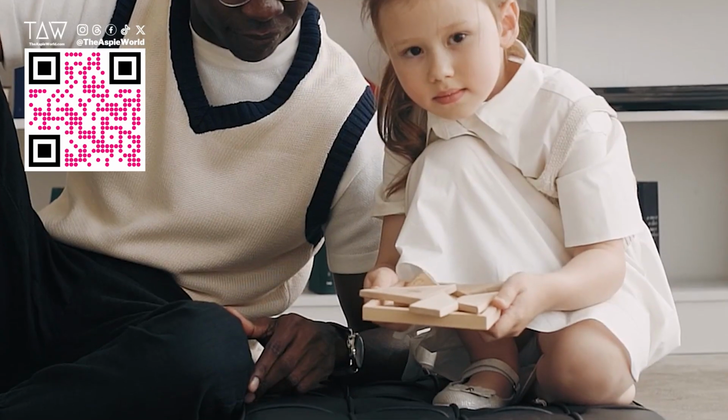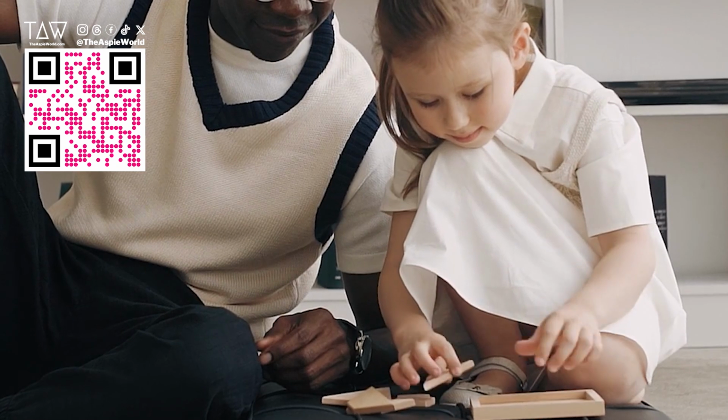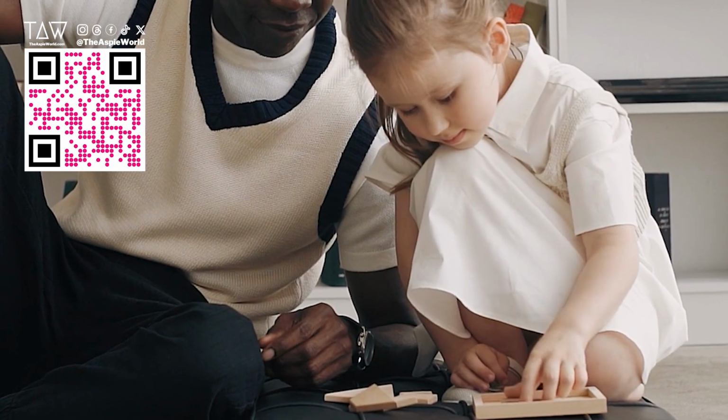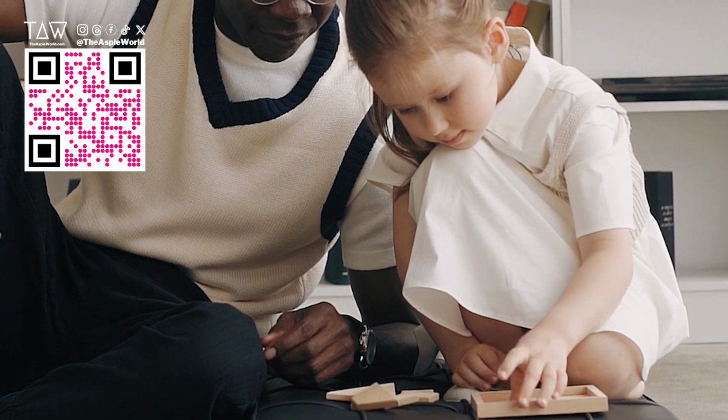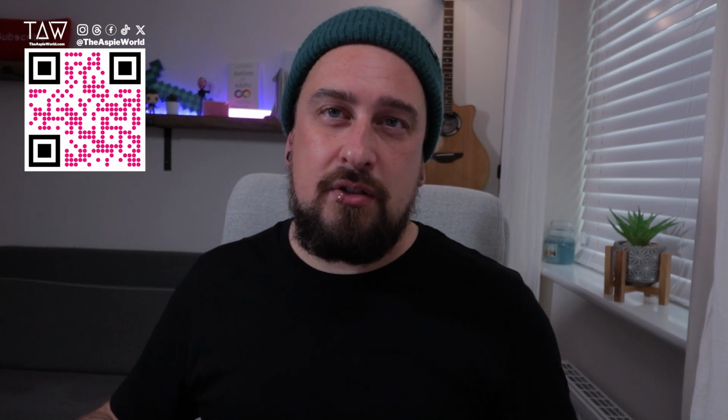But in this specific case, if you know what your kid is into, or your loved one or your friend or cousin, whoever it is on the spectrum you're buying for, if you know that they're really into cats, or snakes, or animals or whatever, get them something to do with their specific special interest. It will always pay off in dividends. It's something that they will treasure forever.